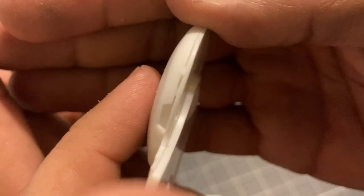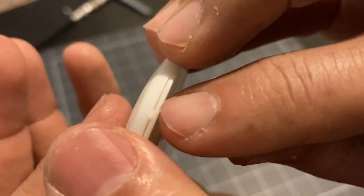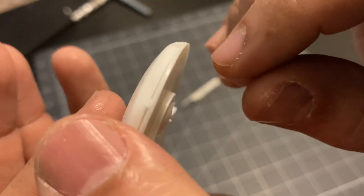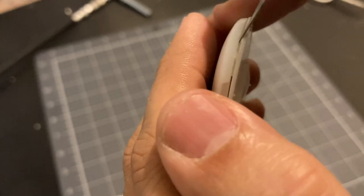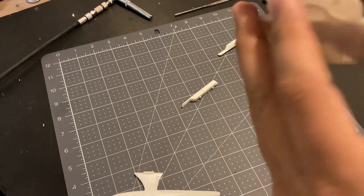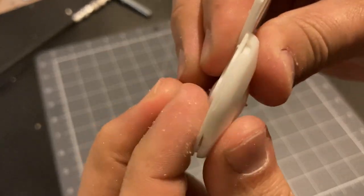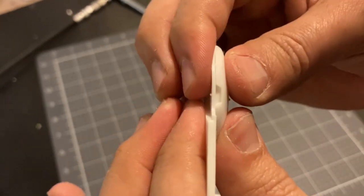All right, now it looks like I didn't clean this part enough when I got it off the sprue. Left a little bit of a plastic nub right here that's keeping these two from joining together well enough. So I'm going to pop these two apart, file that down, and see if we can get that to fit a little bit better. Yep, that's going to be much better.